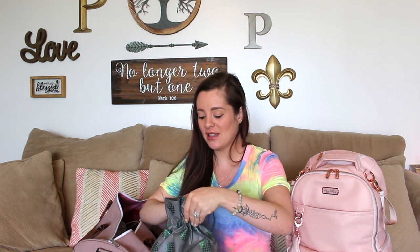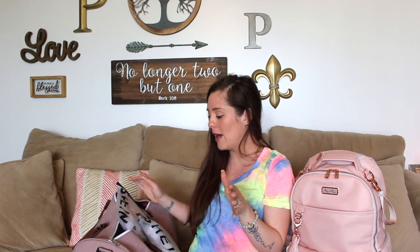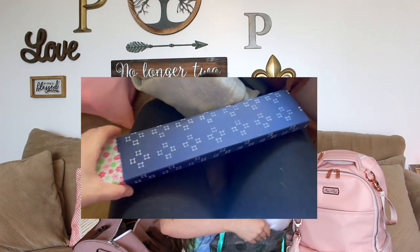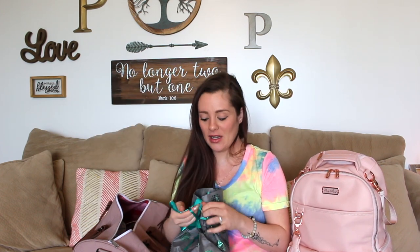My husband did get me a push present. I got him a present as well. My husband has done so much for me throughout this whole pregnancy — he is such a great husband and he's going to be an amazing father. I got him a massage gift certificate to the massage place I go to here on base called Pata's. I also got two lingerie outfits for him from Shein — a red one and a blue one. And I'm buying him a Japanese knife because he just recently bought one and he's really in love with it. So I have to go to the store after this and get him that knife before he comes home.